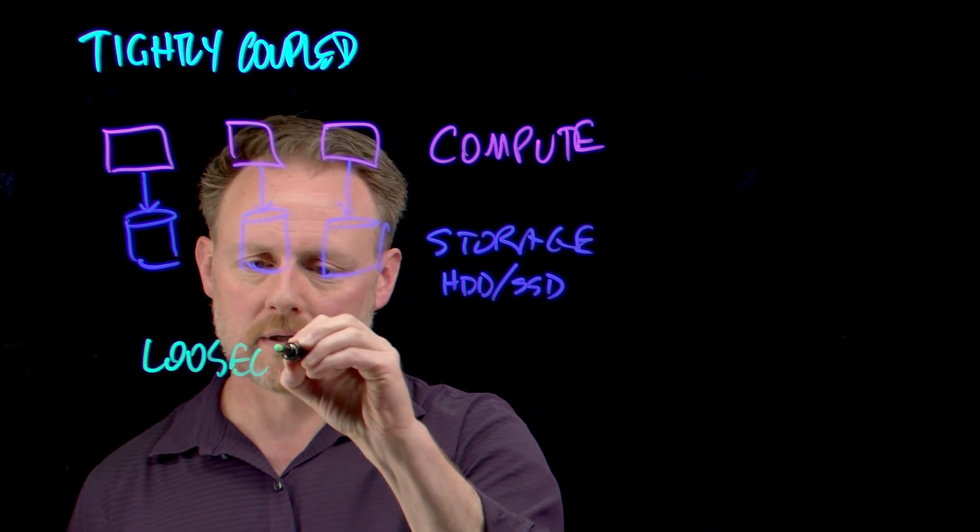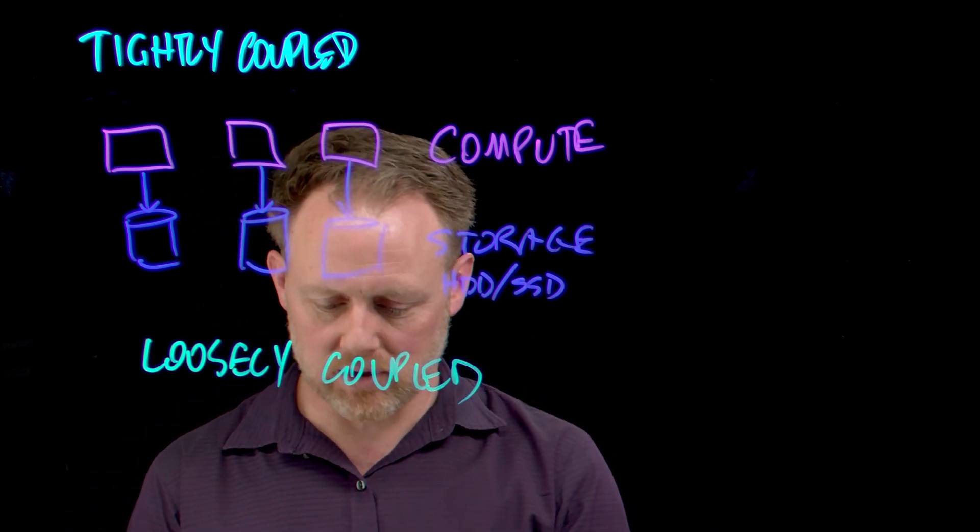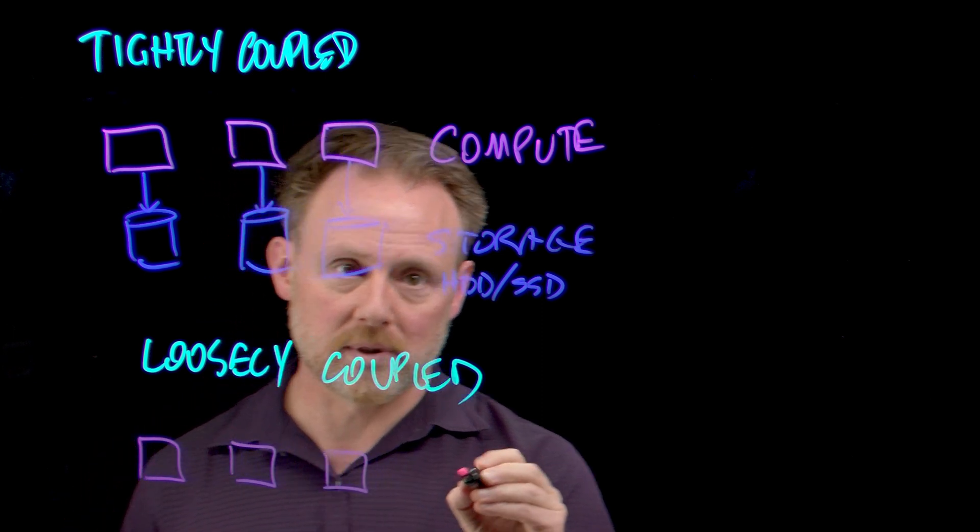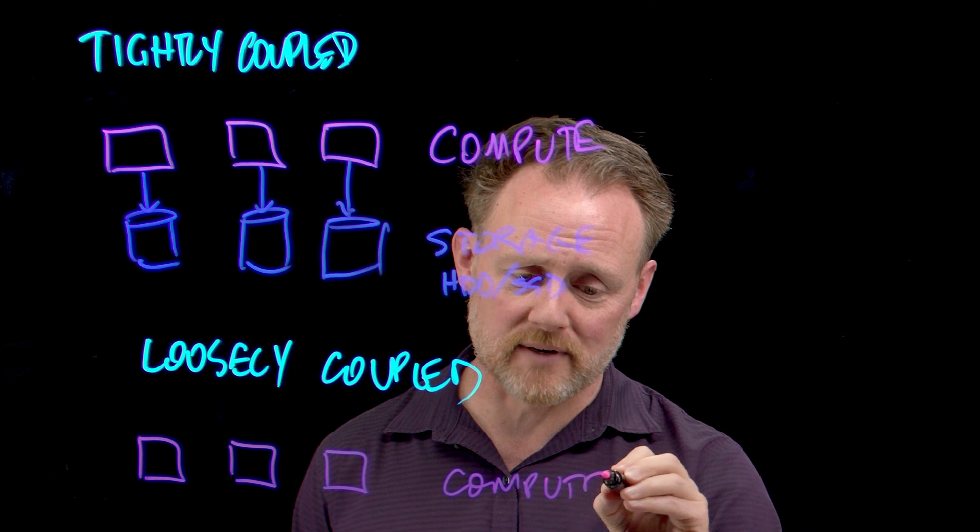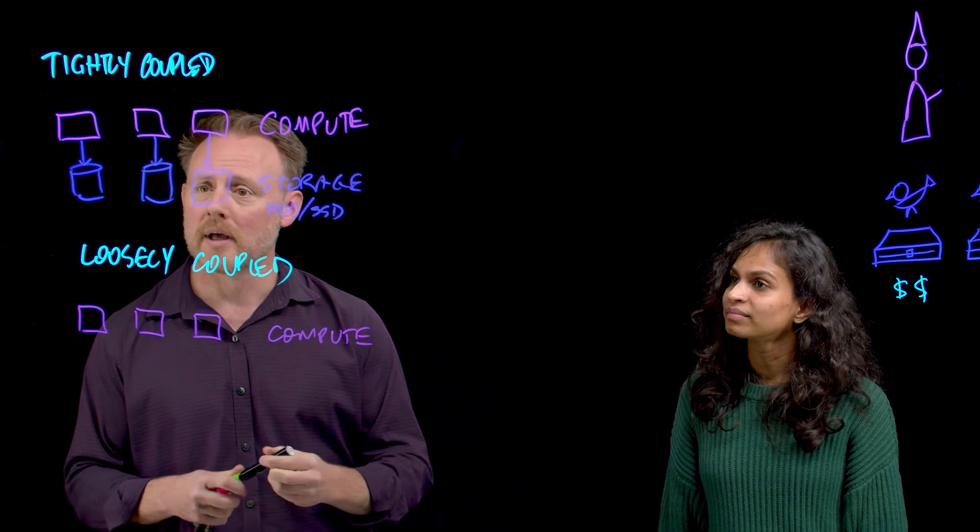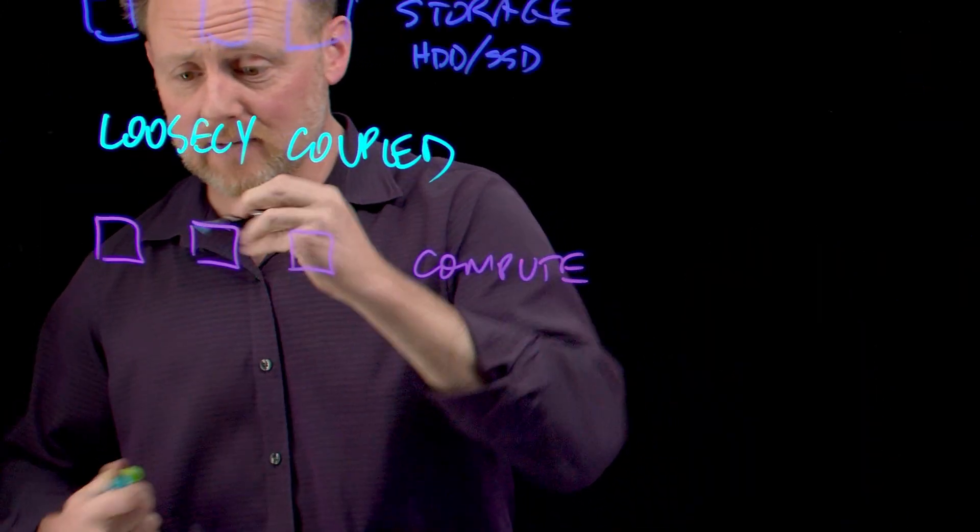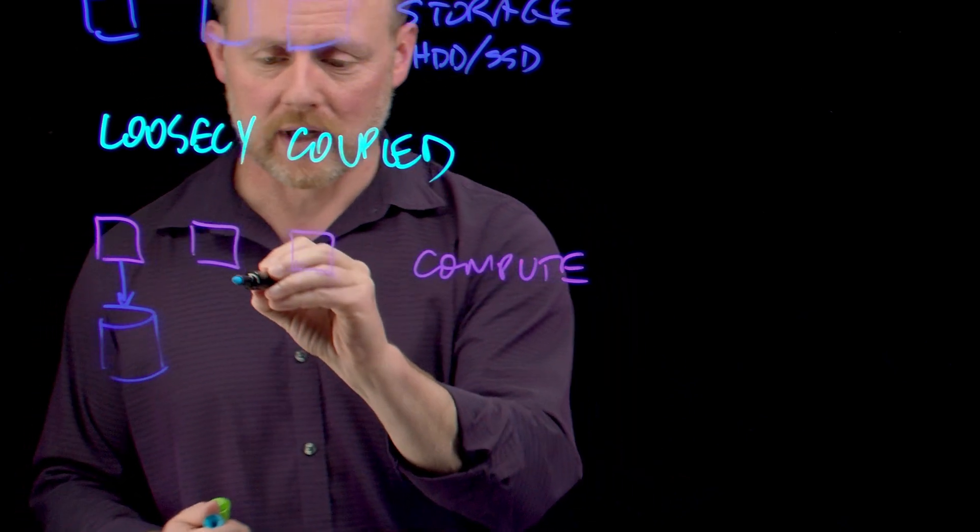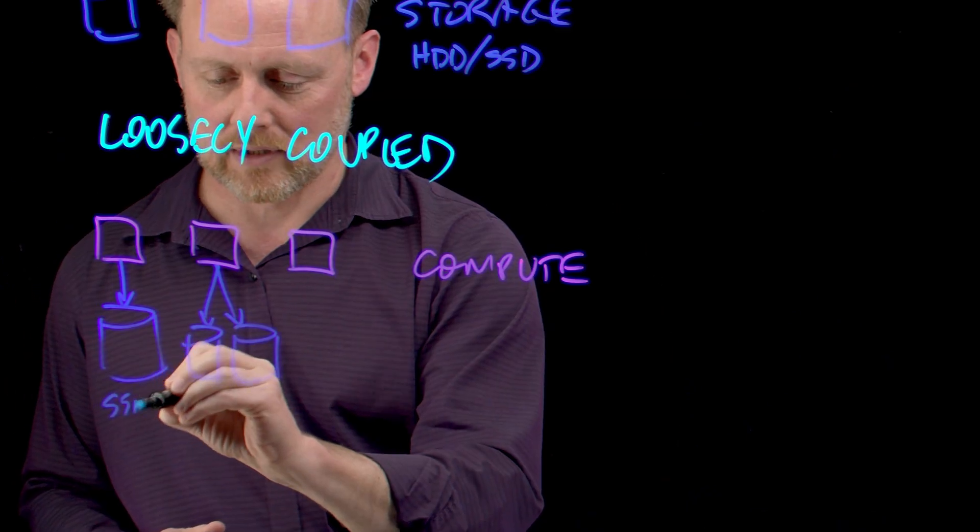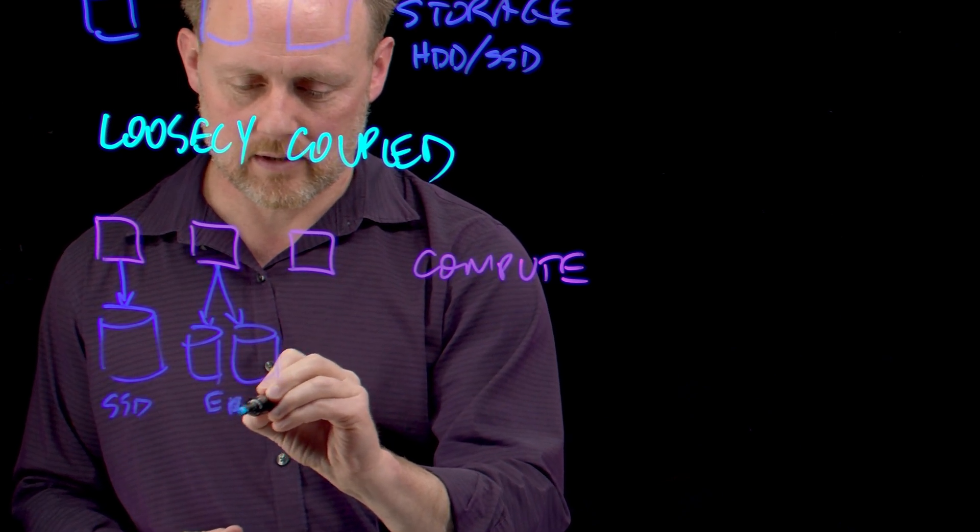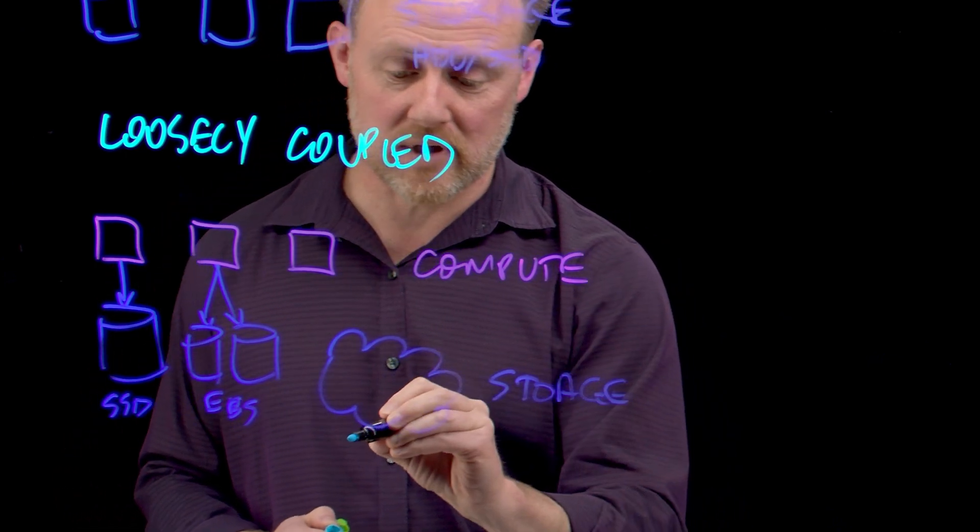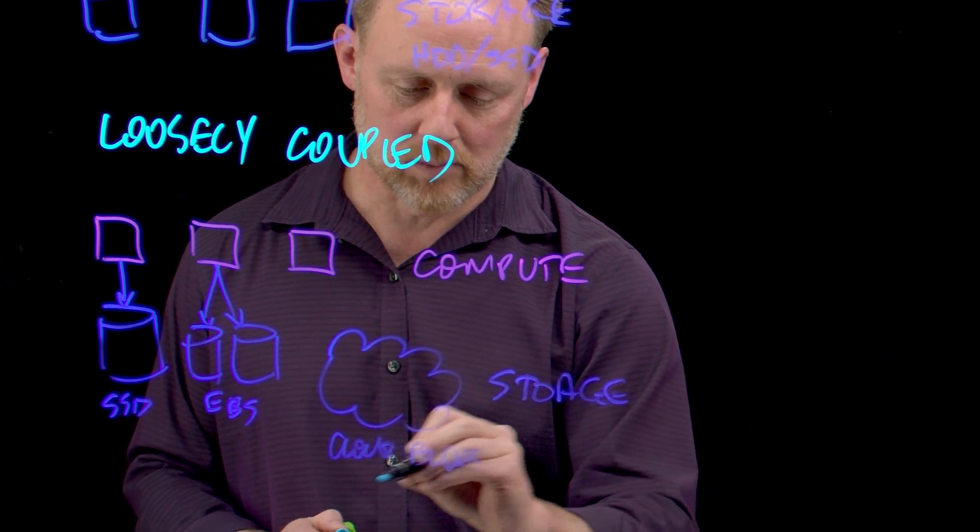We might call the loosely coupled approach. There's still a compute tier. These are Pinot servers. You can have as many of them as you like. We're using three for everything here. There can be three. There can be 30. There can be 100. That's flexible. And some of these will have direct attached storage. Some of them might have indirect or network attached storage, like maybe an EBS volume. So here, this is SSD. And some of this data in the storage tier can be in a cloud blob store, whatever your cloud provider calls it.